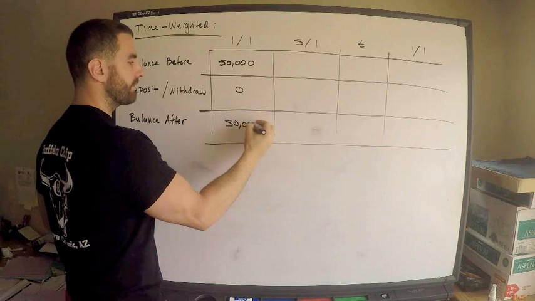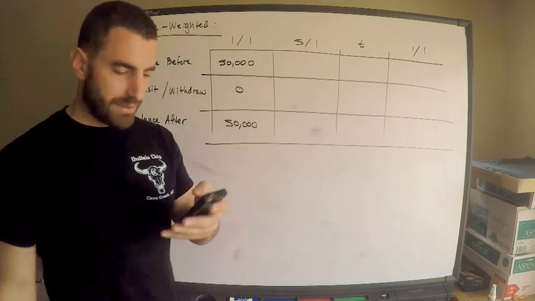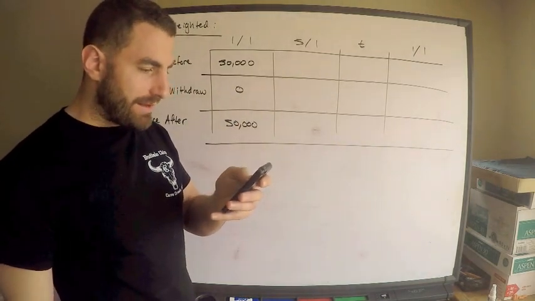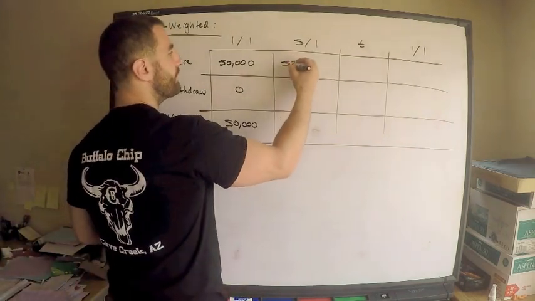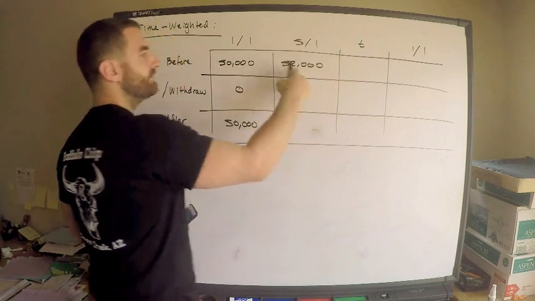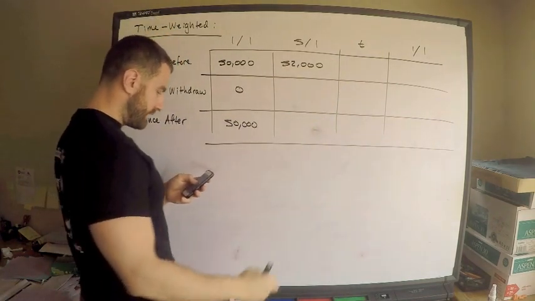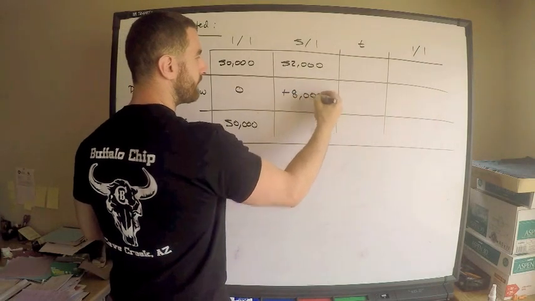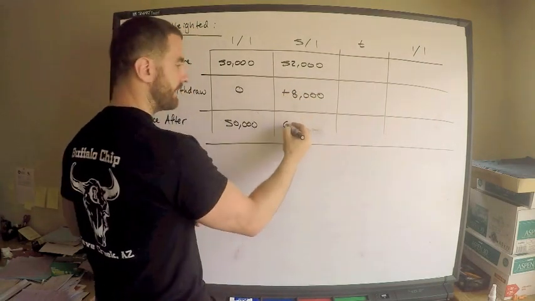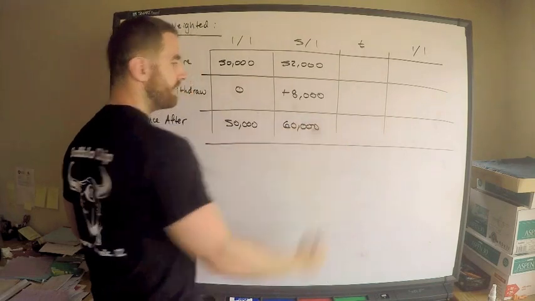In May, I make my first deposit. The balance increased because of interest to $52,000. Then I make a deposit of $8,000, so plus $8,000. Adding those I get $60,000. There's my balance at the end of the month.